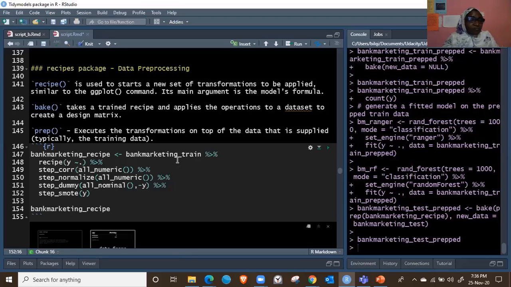So here I'm looking at, okay, my data set. I want to look for those variables that are numeric, that are kind of correlated to. So I want to kind of deal with that using this function. So that helps me to achieve that. Then the normalization, then creating dummy variables on all my categorical values. But I'm exempting, I'm taking out this.